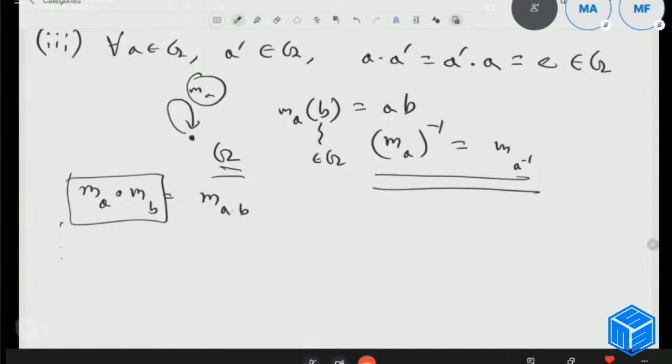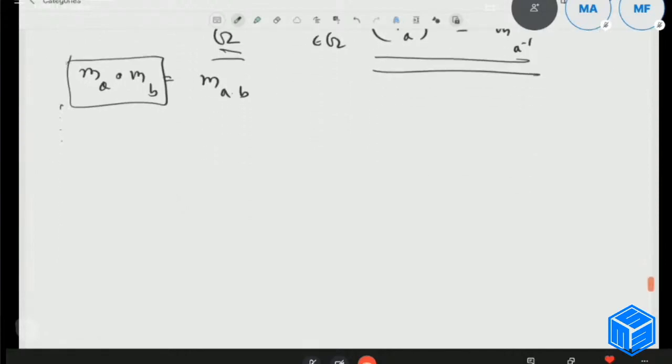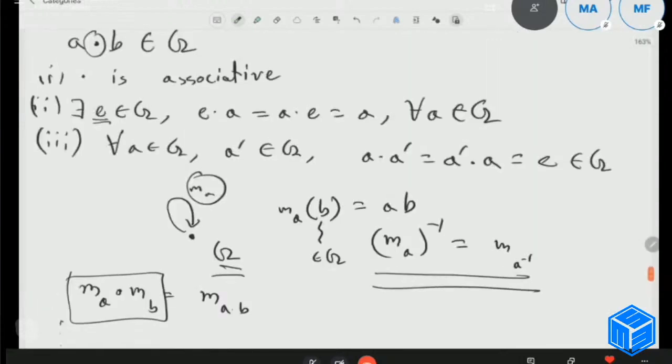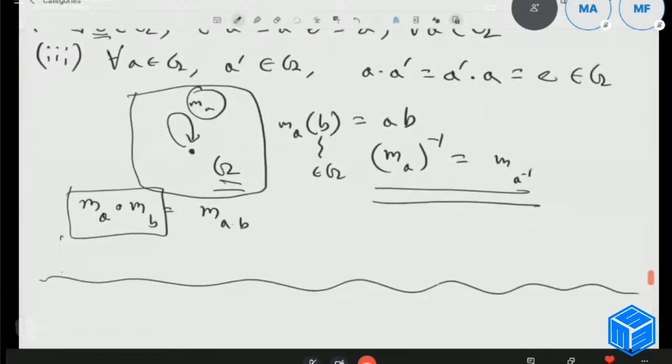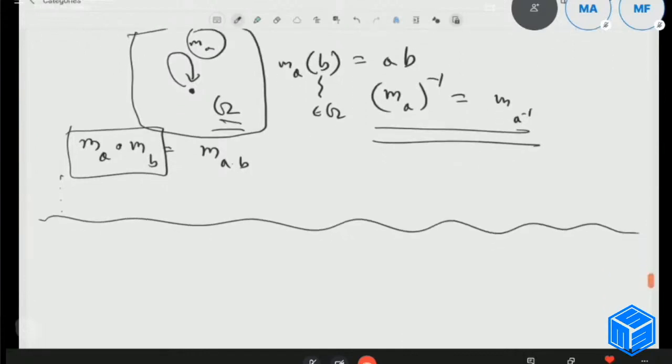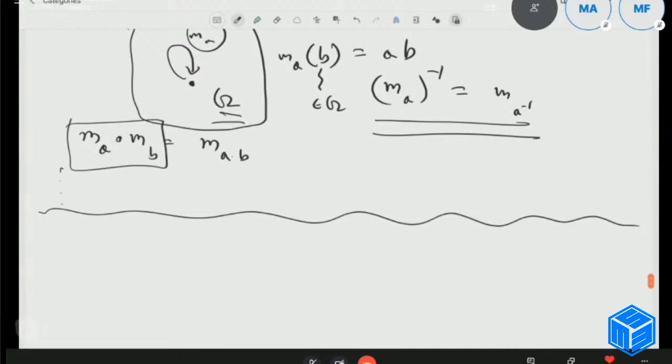Okay. What else? You can maybe do vector spaces as an example. So the thing is, this is capturing the idea of a single group as a category itself. But the collection of all groups forms a category, and the maps between groups that preserve the group structure, group homomorphisms, form the maps of the category. You can check that homomorphisms are closed under composition and so on and so forth, and it forms a category.